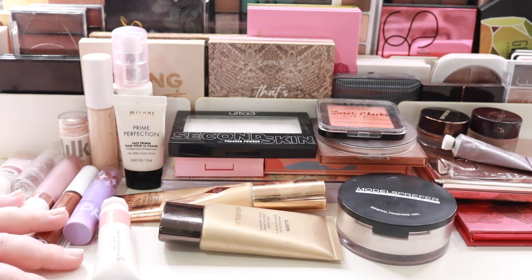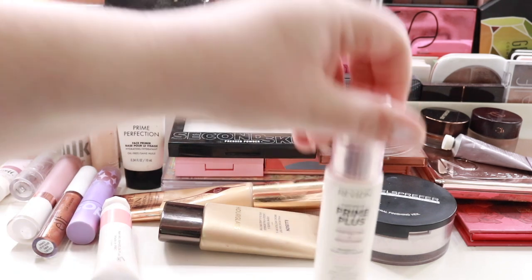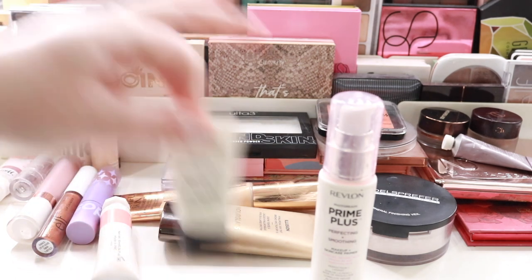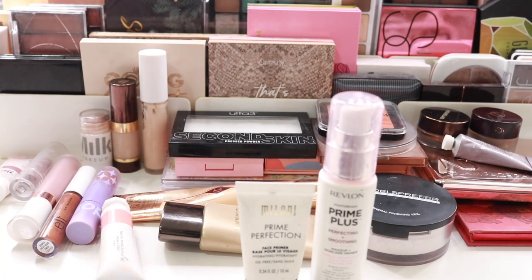I did have one night away. I did the same thing I did last time I went away and I forgot to bring eyeshadow brushes, or just enough brushes. I didn't bring a powder brush. I don't know what I'm doing. Anyway, let's just get into it. I didn't use as much eyeshadow as I thought I would. I think I've just been so busy lately. I just haven't had the time. My life is a bit hectic at the moment.